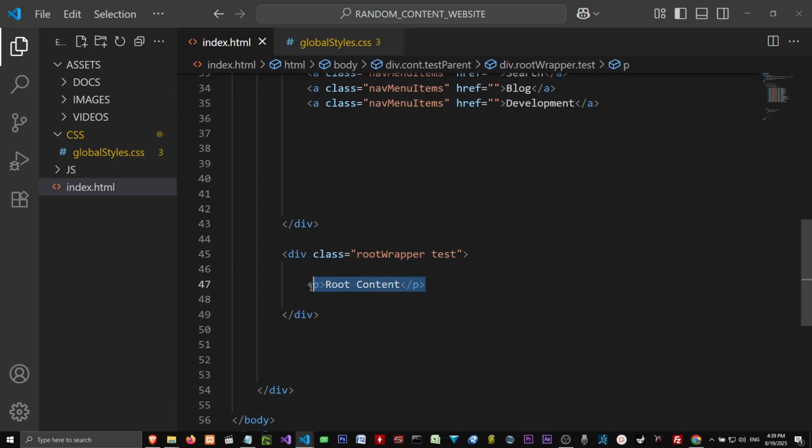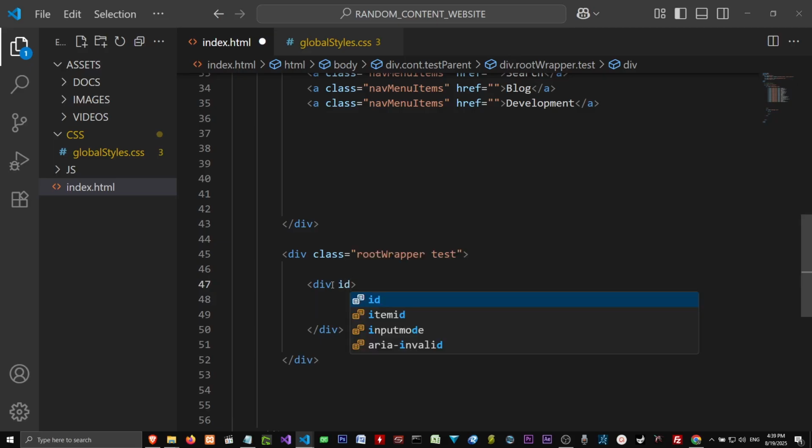And for right now, let's go ahead and create another div. So this is going to be a child div of the parent of root wrapper. And this div, I'm going to assign it, for now, an ID of root. And we'll go into this later, but just roll with me right now.